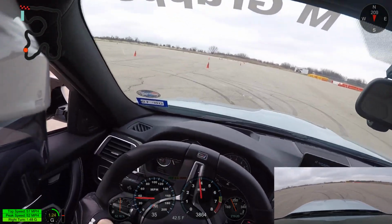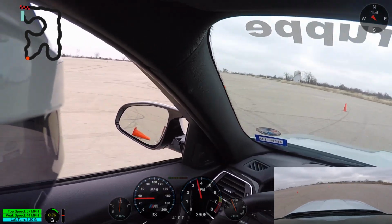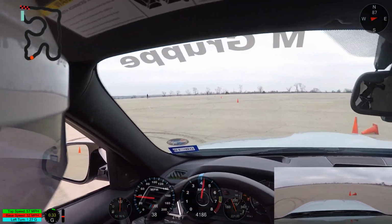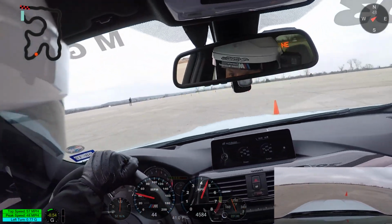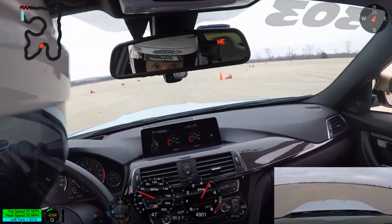Good. Good, looking up, looking up. See the whole turn. Good, backside the first one, backside the first one. Now, there you go. Good, looking up. Good, good. Second lay down is the important one. Second one, second one.